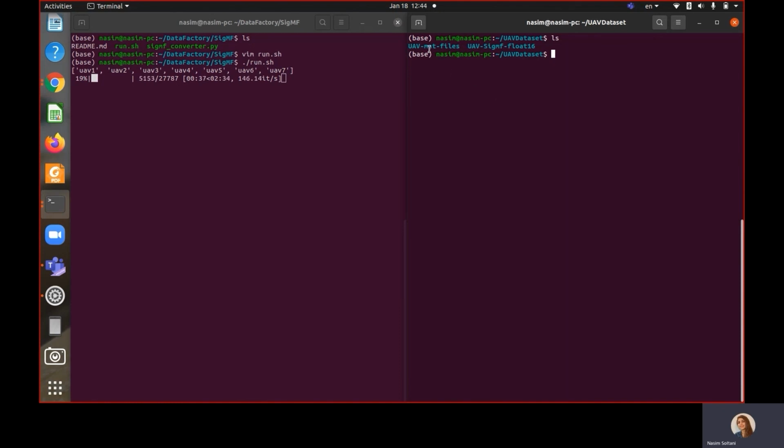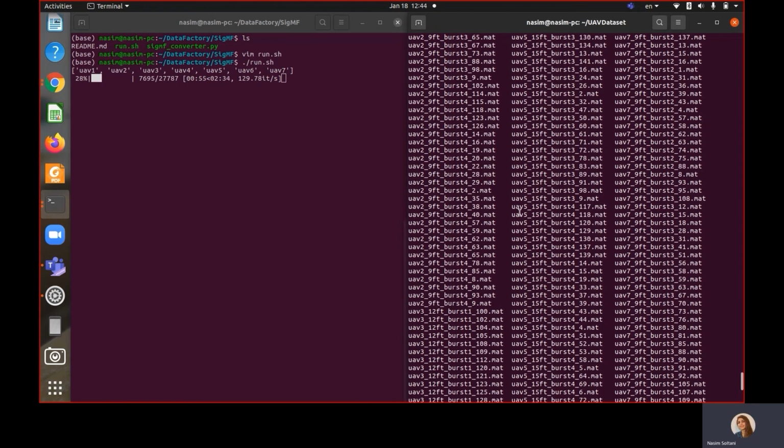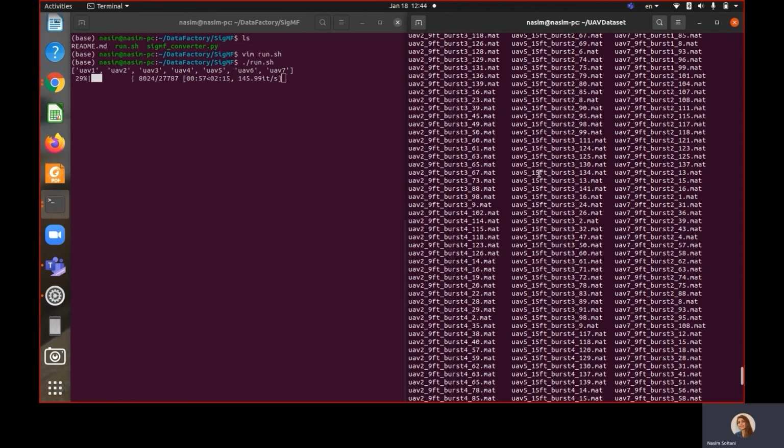And inside these UAV mat files, there are all the generated mat files. I mean, at the end of the run, there will be all the generated mat files saved here. For now, 26% of them are here. They have the same name as their binary files that they were converted from.